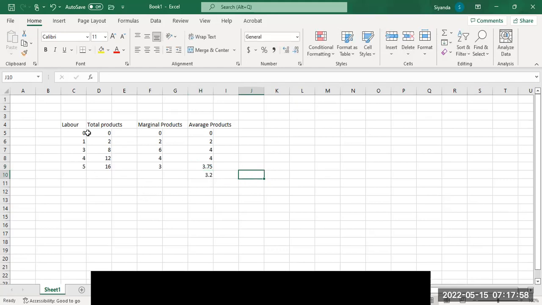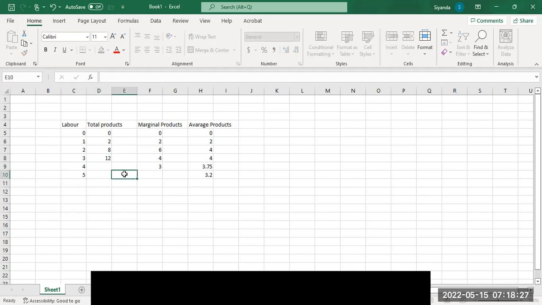Okay, I've missed the labor: it should be 0, 1, 2, 3, 4, 5. All right.